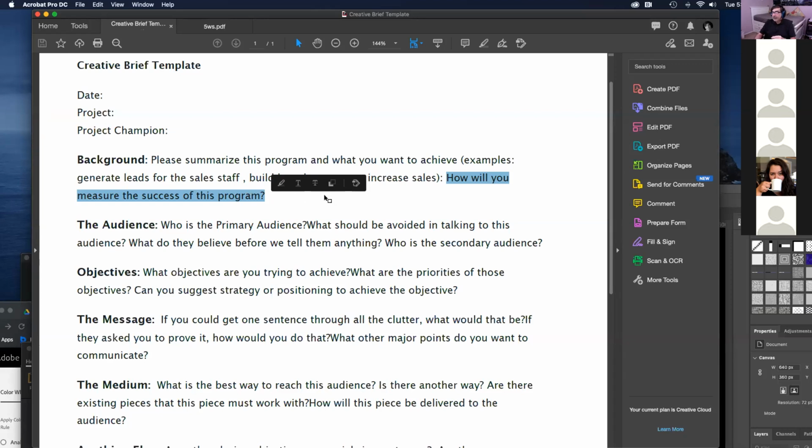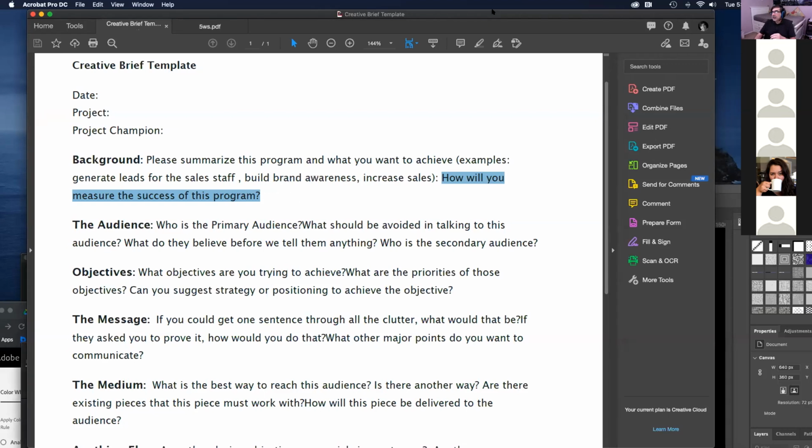Usually the information in a creative brief is between you and your clients, okay?